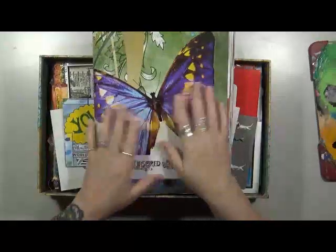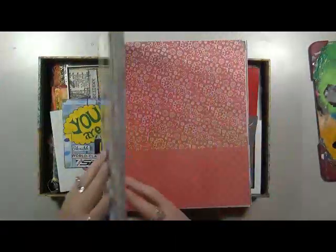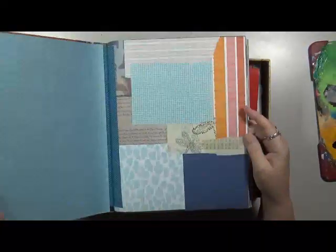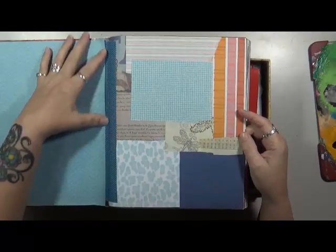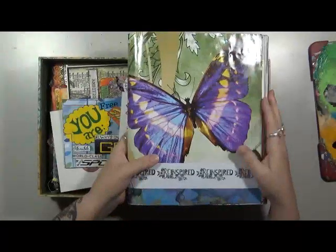All right, for our monthly challenge, I talked to you guys about making one of these books, and this is done out of the Real Simple magazine. Now, I've been thinking about this book for quite a while now, and you know what? I was originally going to use this as a glue book, but I have decided that is not what I'm going to use it for.